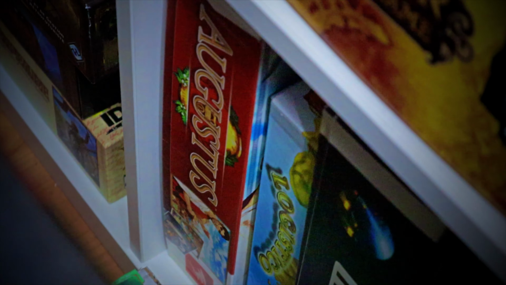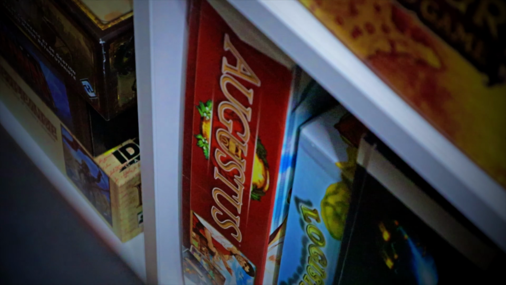We got Augustus, Paolo Mori's bingo sort of masterpiece there. It's a really good game. We really like this one. It's basically just bingo set in ancient Rome, but it does actually work. Let's see if we can squeeze in it and get this out.